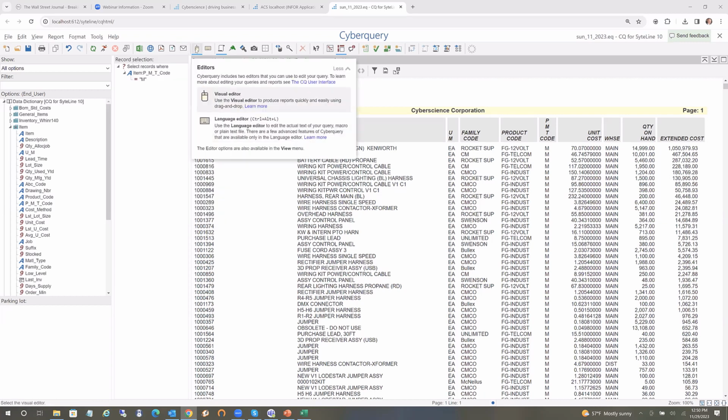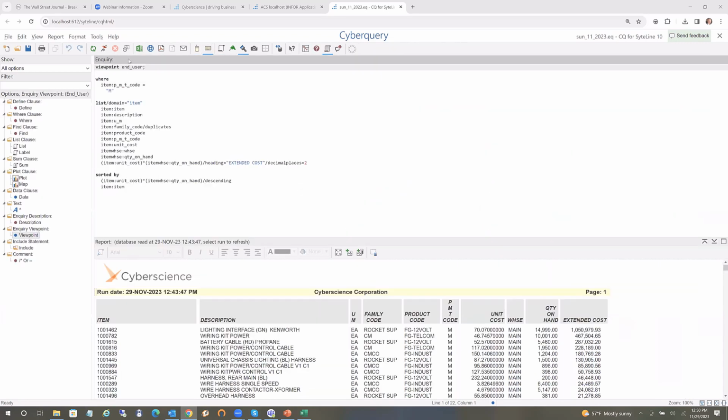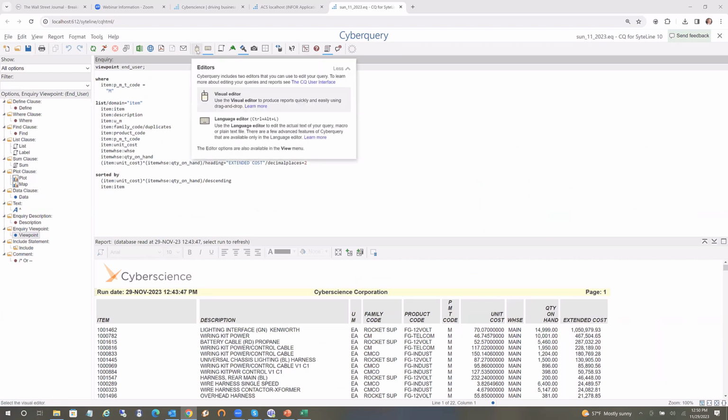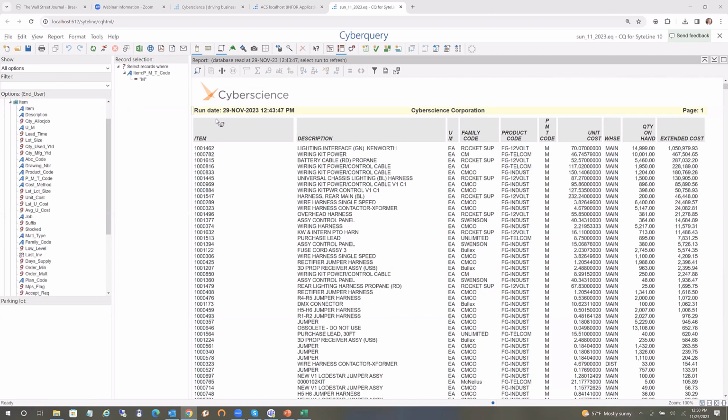Now we're currently in what we call the visual editor. If I click on the keyboard, that's going to show me the report in the syntax mode. And I can toggle back and forth between the two. Again, I just click. It's a real simple 4GL, but very powerful. And it's nice to have it there because if you ever want to do a search and replace, it's much easier to do it there than opening a bunch of windows. So it's nice to have it, but most end users never see that syntax. But again, it's nice to have it there.